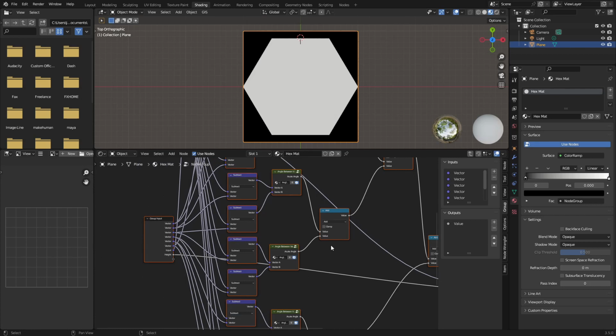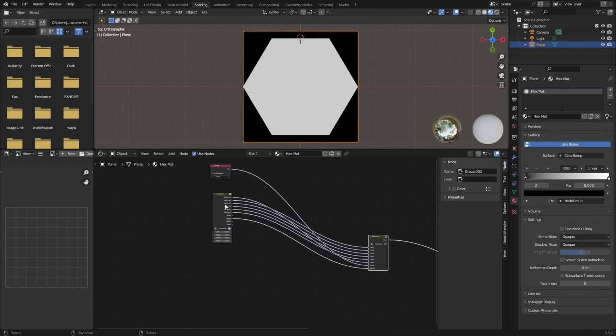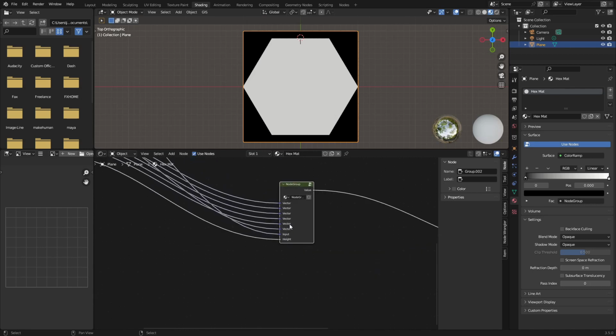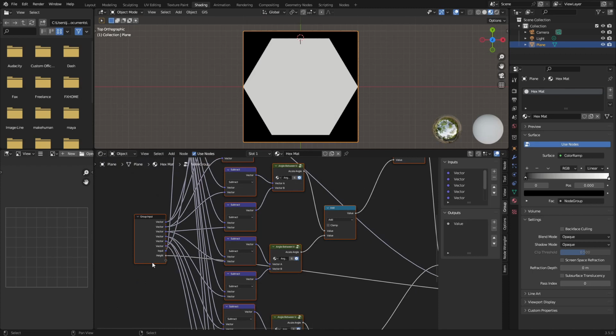This node I dubbed the hex drawer because it draws the hexagon. This generates a hexagon, this draws it. Very simple. There are a few points missing here that you will notice in the documentation.